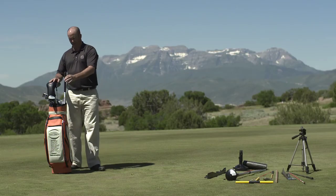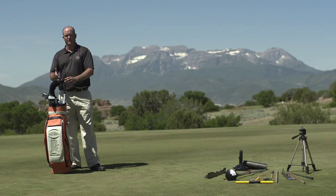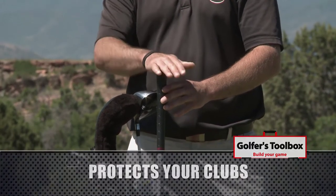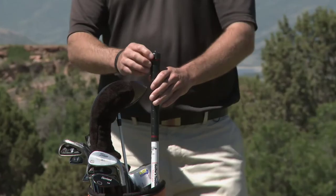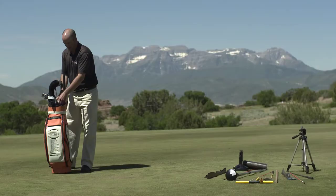Okay, so I want to give you a quick run through here of the functionality. So you can see it easily fits in the bag, which is really nice. It's about 3 inches longer than your average driver. So when you travel, especially on the airplane, you want something longer than your driver to protect your clubs in travel.